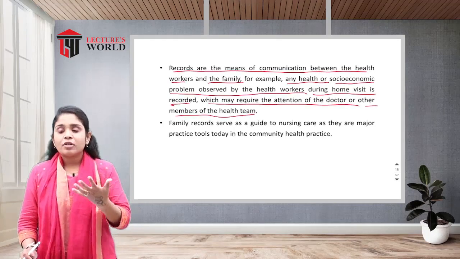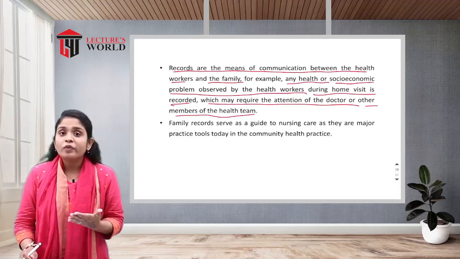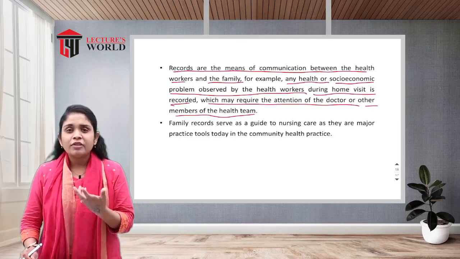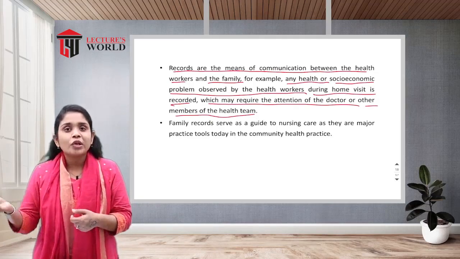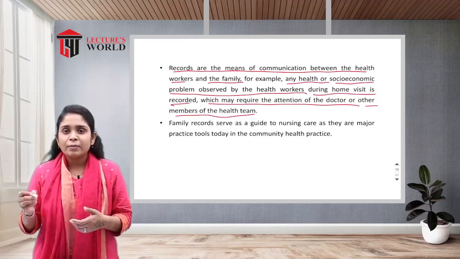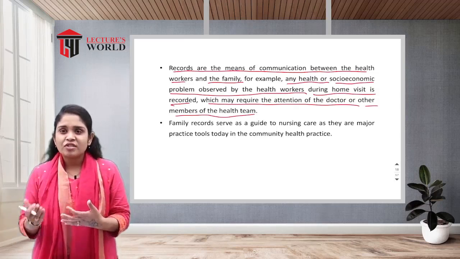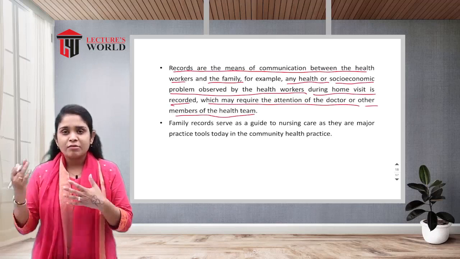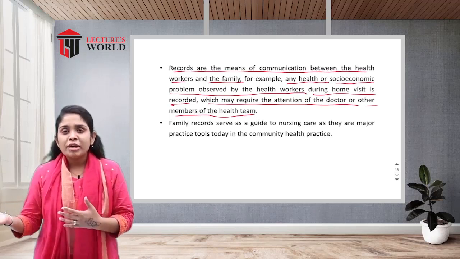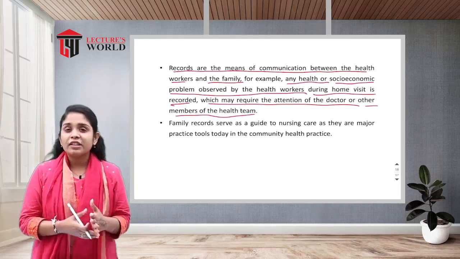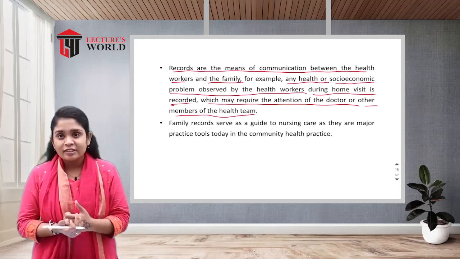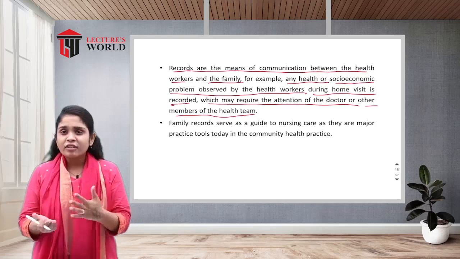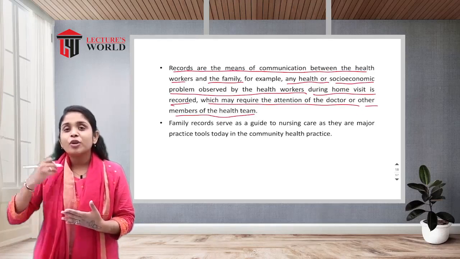So what happens when we go for a home visit: if we find any kind of problem or difficulty related to the socio-economic status, we make sure we write it down. We will write on paper that this patient is not able to purchase or not able to have some medication. Then we will go to our center or any medical center and report that this person is suffering from this kind of illness, but they are not able to have the facilities. In that way you can help them. So that is what you are going to maintain. Whatever events you have seen, you are going to write everything and give the report to the doctors.